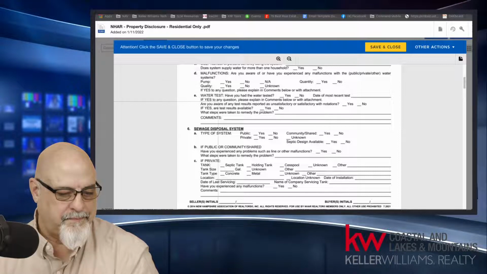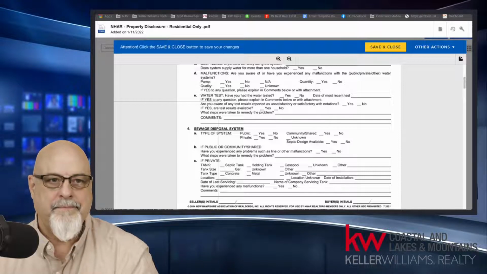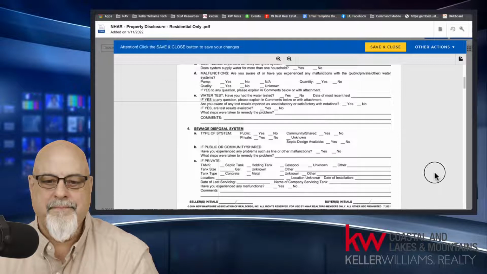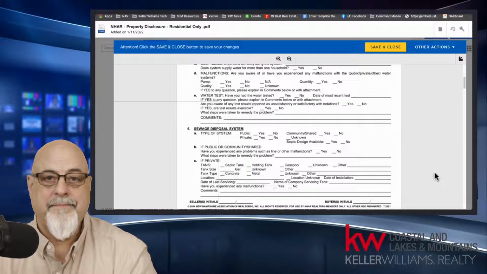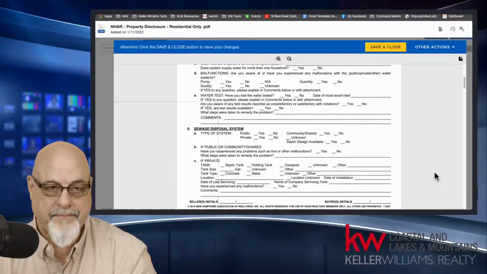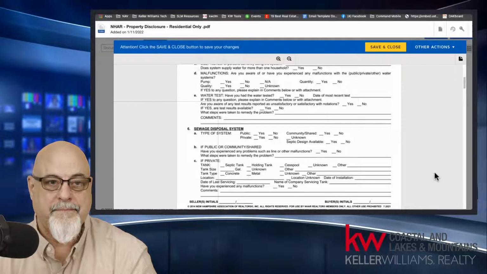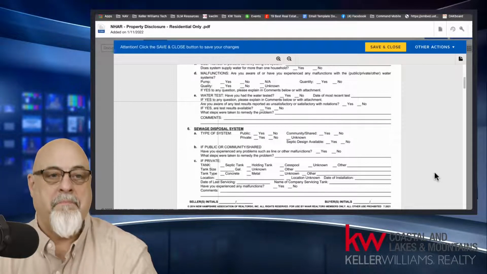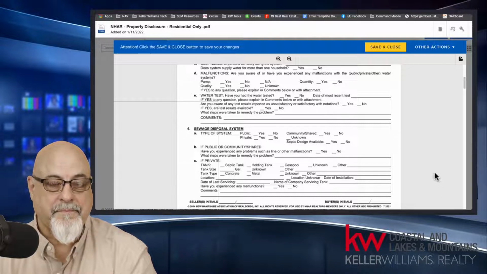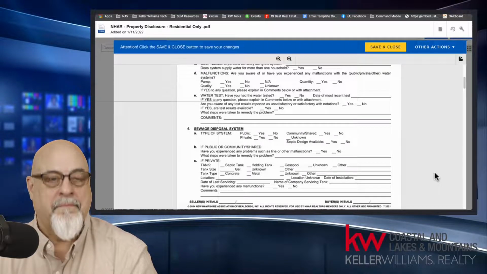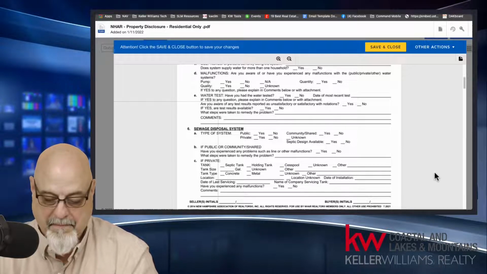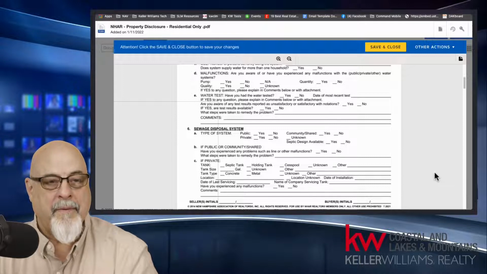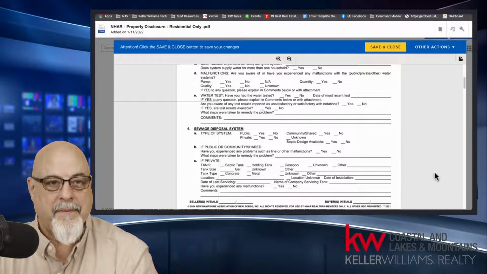If this is Maine, you can, because in Maine it says that the agent can assist the client. I don't remember whether it comes up that way in DocuSign, but in Maine, it does say that the agent can assist the client to fill it out. But in New Hampshire, it's just the seller.